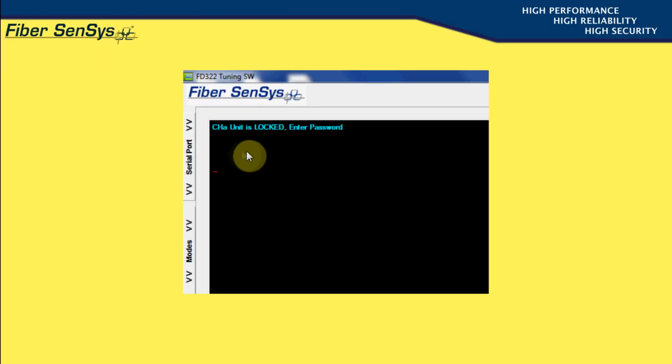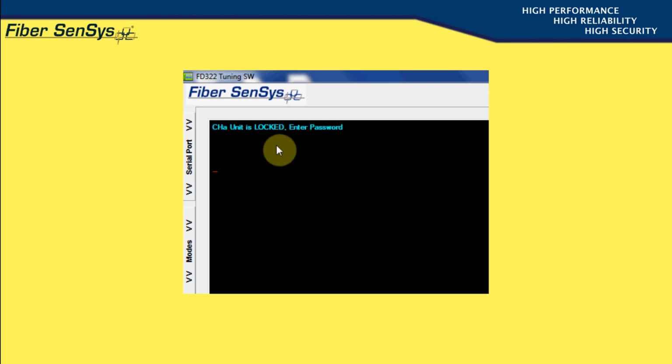The first thing you see in the upper left-hand corner of the screen is an indicator showing what APU channel we're working with. The software defaults to Channel A. To change to Channel B, type CHB and enter, and that channel becomes active. Let's return to Channel A and continue.